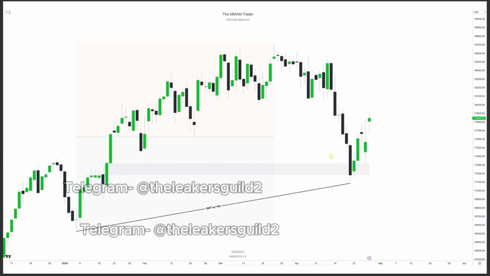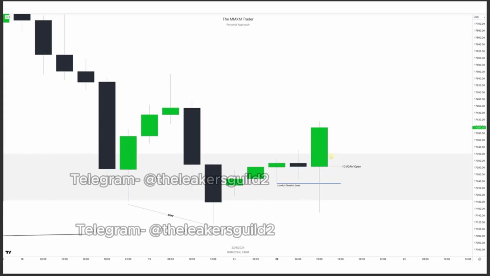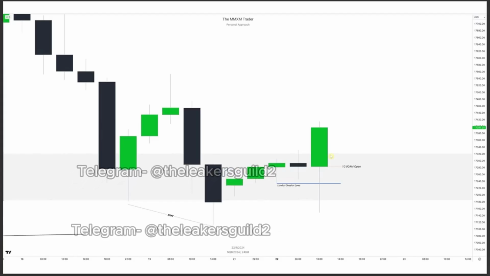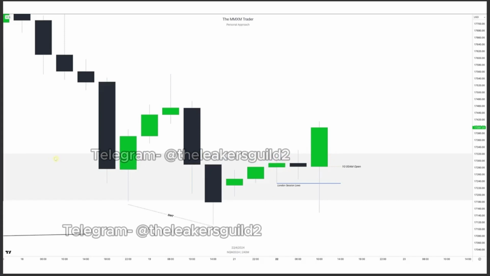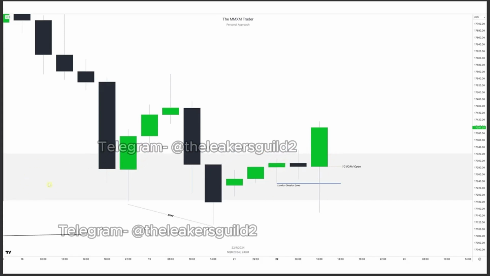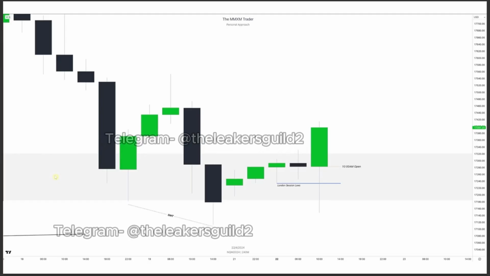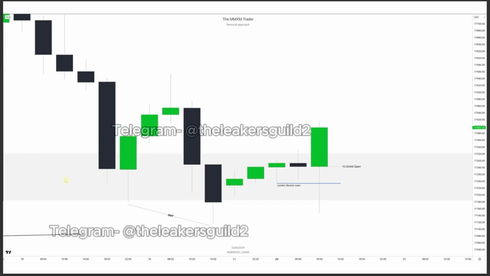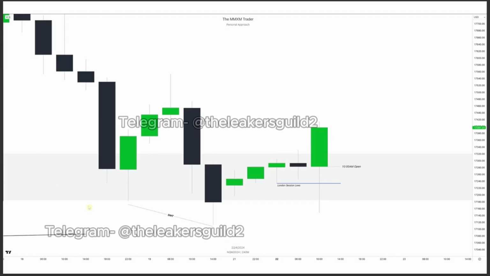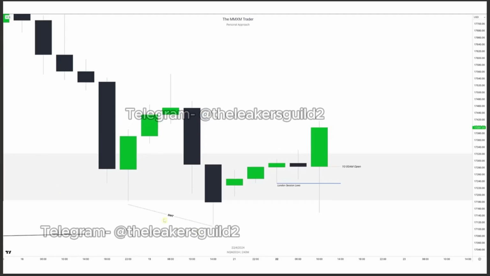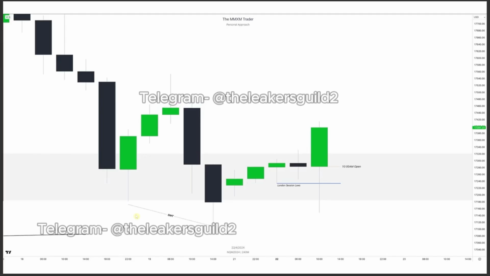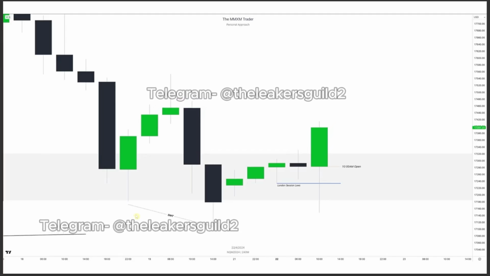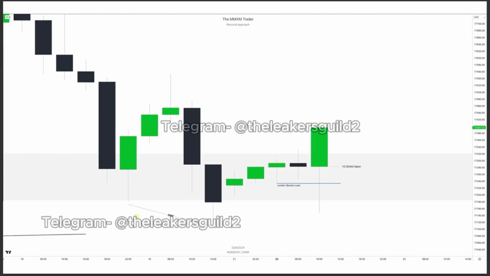And let's go to the next slide over here. Zooming in a little bit more, right? We've got the 4-hour chart here from Nasdaq, and this gray box is that higher time frame level, right? So we already had SMT formed on those lows into a key level, which is that daily fair value gap. And now over here on the 4-hour chart, we also form SMT on these lows, right? So we have higher time frame into lower time frame SMT, which is a very powerful tool to be using.